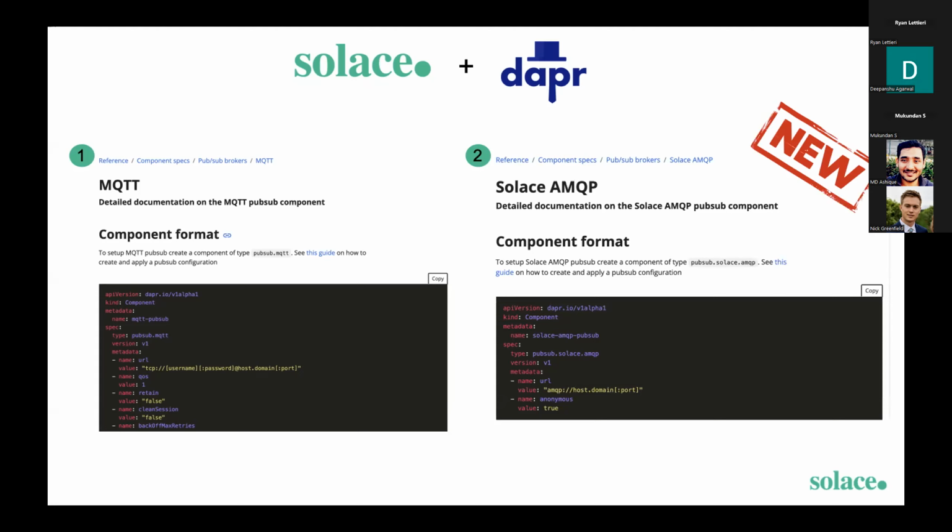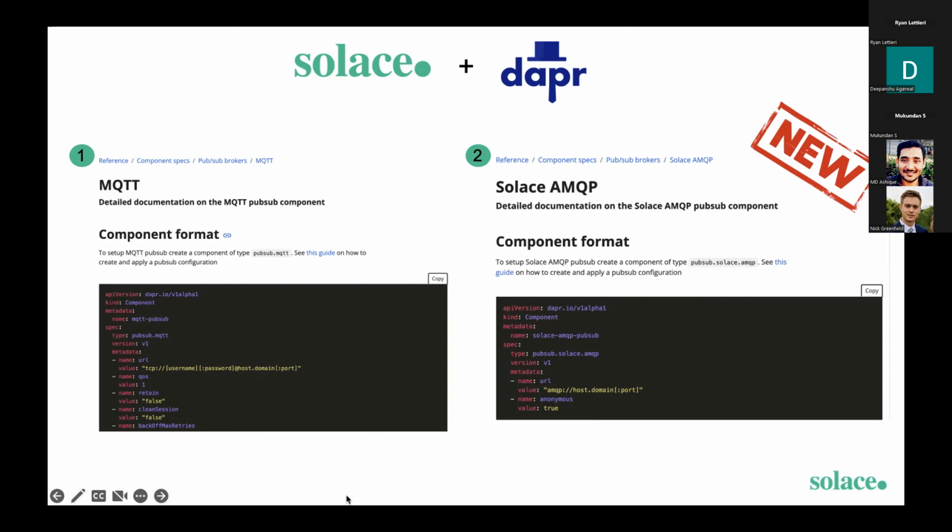And so I developed this AMQP Solace component, contributed it, and shout out to the maintainers on the repo. It was my first real experience contributing in Golang, so I made a bunch of mistakes and appreciate the patience there. But anyway, it was finally approved and merged, so happy that's done, and our customers are also happy. Okay, so that's the interaction method of Solace and Dapr.